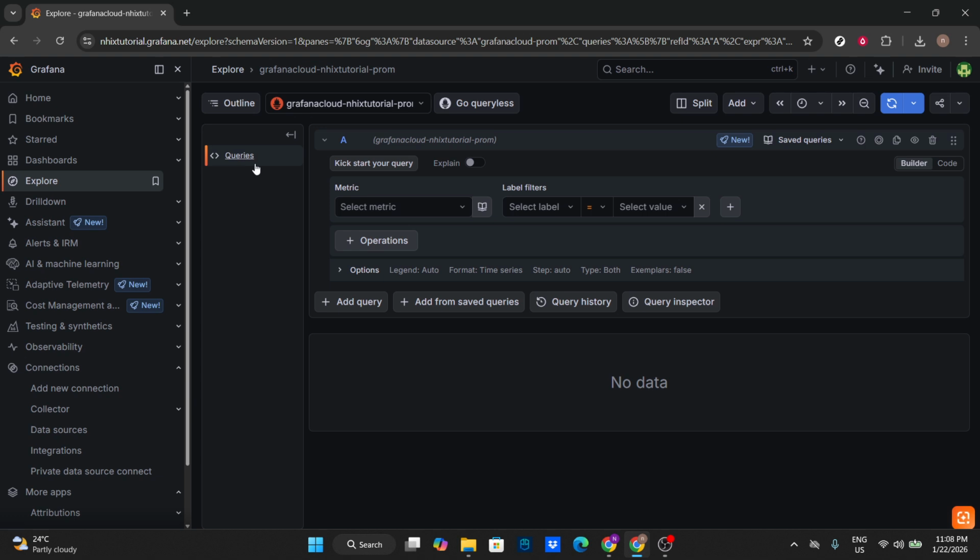In the query editor, you'll see the queries area. This is where your current query sits, typically labeled with a reference ID like A. If you've saved queries in the past, you may also notice a saved queries option nearby, which is handy for reusing common expressions. Even if you're not using a saved query right now, it's good to know where it is because the controls we need live in this same area.